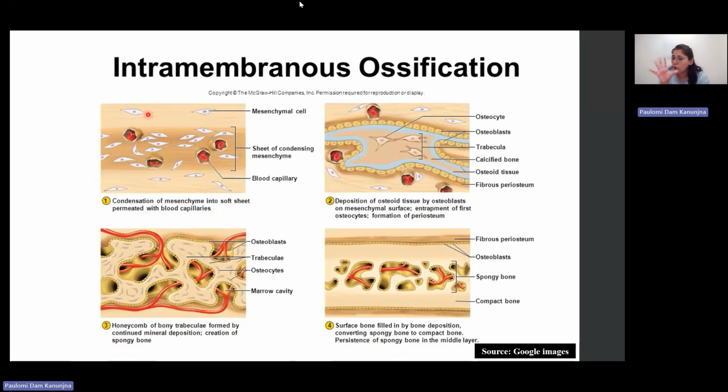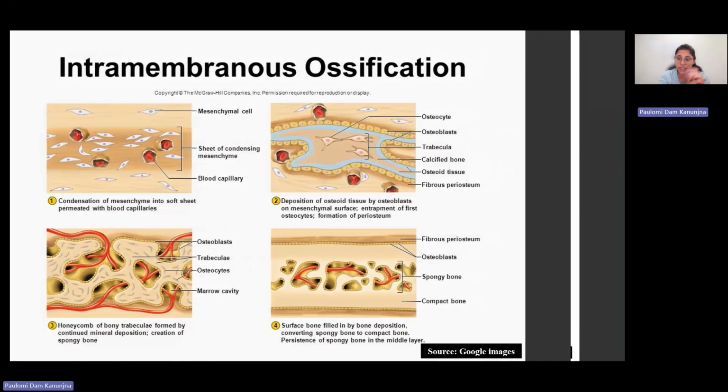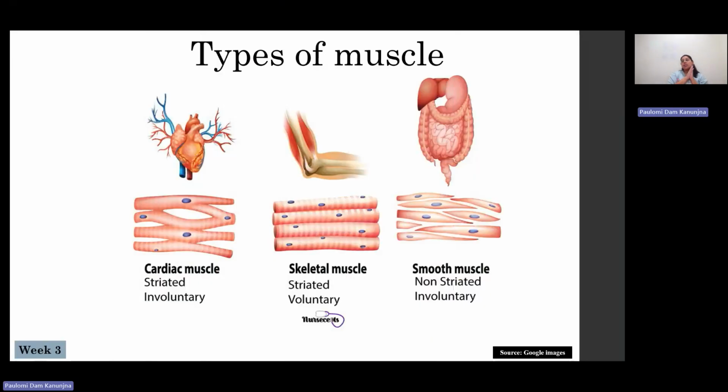We have discussed all of these in the respective problem solving sessions, so do go back to those respective videos, where these are discussed in more detail. Okay. Now we have done the integumentary system, and we have looked into your skin, your hair, your nails, and your bones and cartilage. Now let's move to muscle.